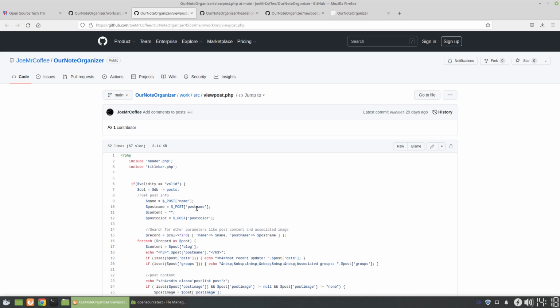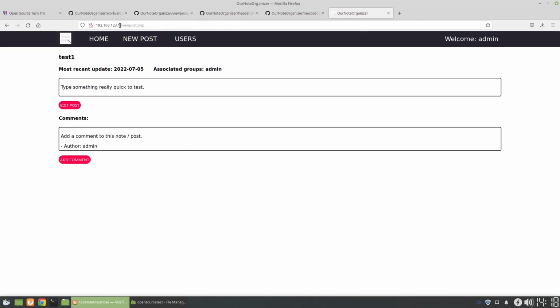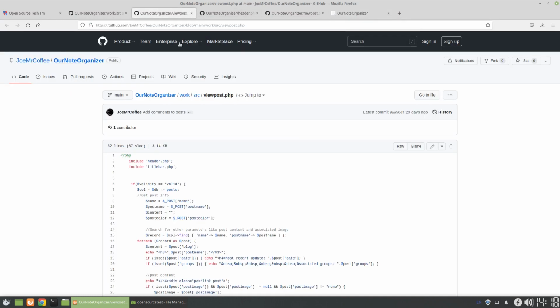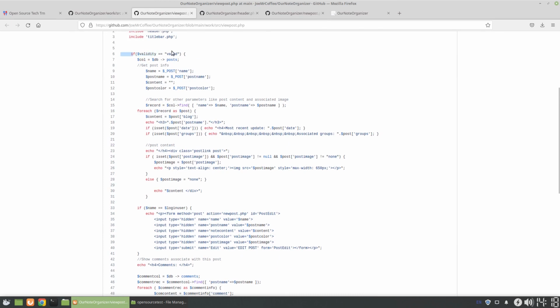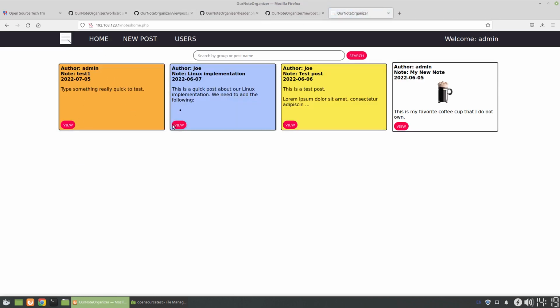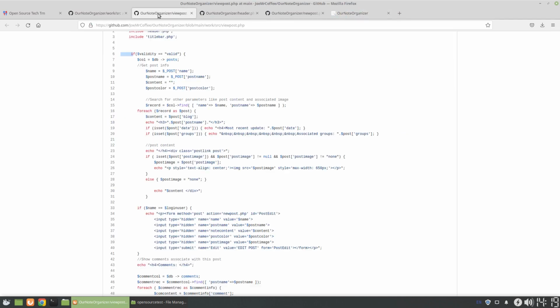Essentially, what we originally had, this is the view post. So this is what happens when we look at this page, the view post page. When we show the view post, we're saying, okay, if you're a valid user, then you're able to log in and see the post. And then it goes through this. We pass in the information from the previous home. So if I want to view this, I want to know which post to go fetch. It goes and collects the information that we provided.